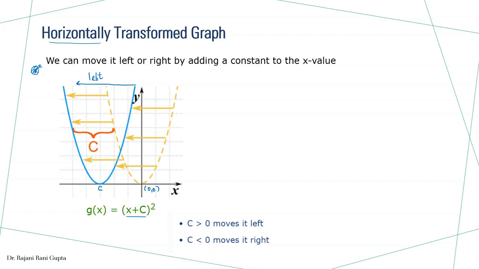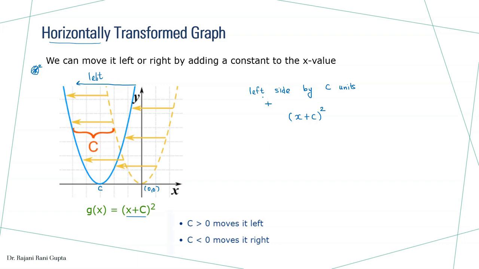Okay. So if it is on the left side, meaning when the movement is on the left side by say c units, c is the number. So how do you write? Left means plus. Okay. So what will you do? x plus c power 2. Here the function gets transformed. You don't see here x power 2. Instead you see x plus a number power 2 or x minus a number power 2.